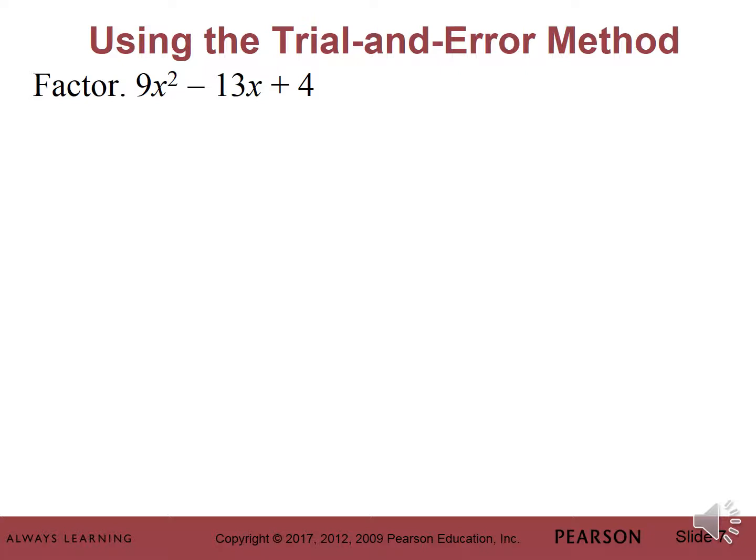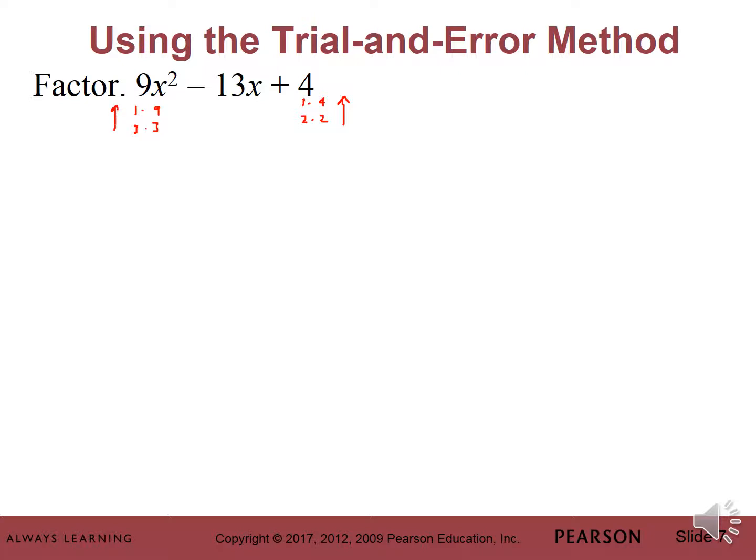9. Well, it's not prime. It has a couple of different factors. 1 times 9, 3 times 3. A couple of pairs of factors. Same is true of the 4. 1 times 4, 2 times 2. We have to come up with the right combination that works. Generally, what works the best for us is to start at the bottom and go up.